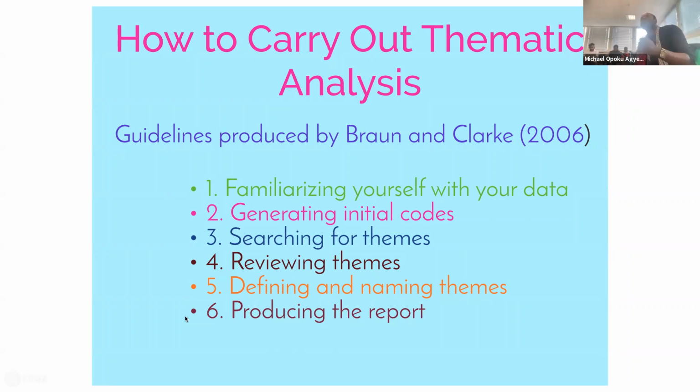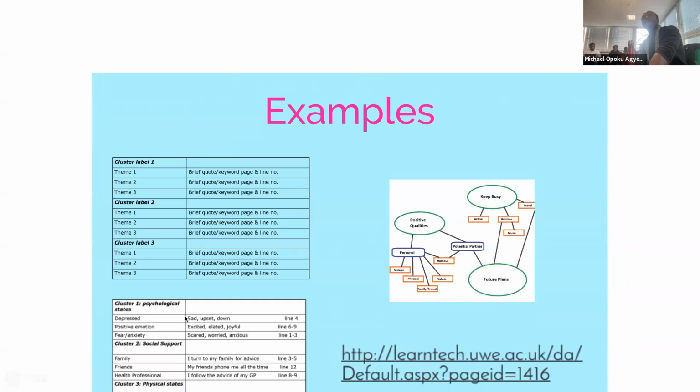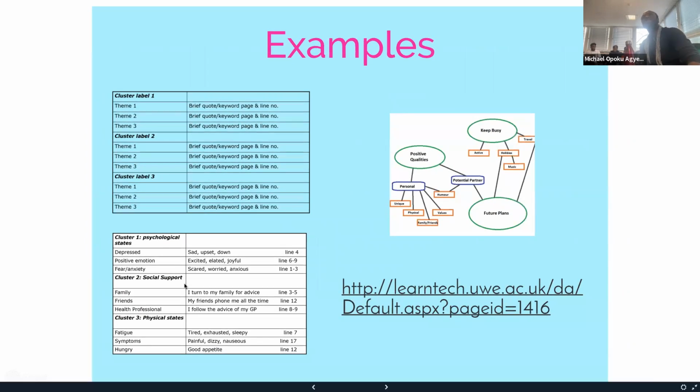Right, so the steps are generation of initial codes, searching for common themes, which we've been through, reviewing the themes, defining and naming the themes, and of course, producing your report, which gives you a better analysis of the data itself. And hopefully you can see what's on the screen.